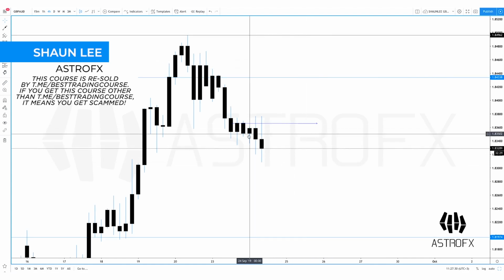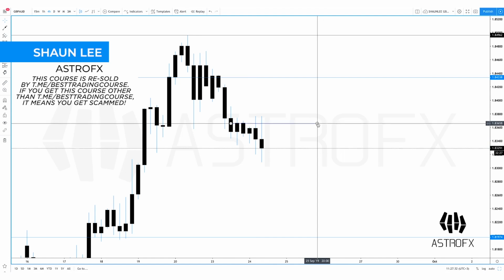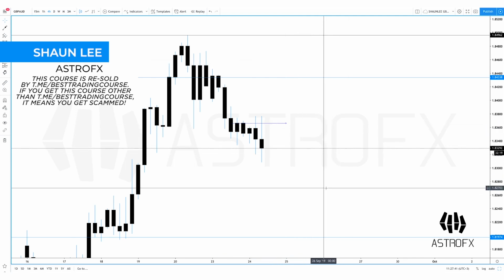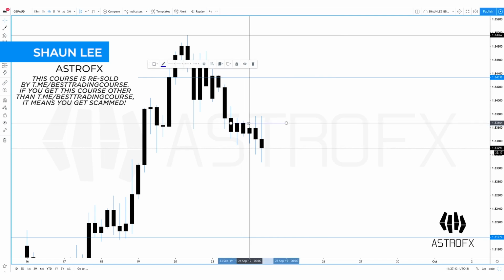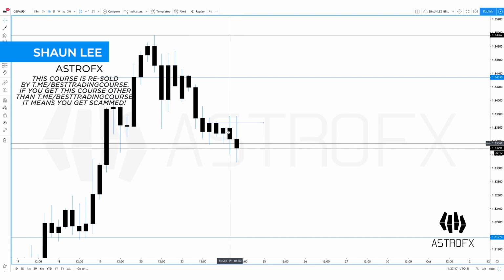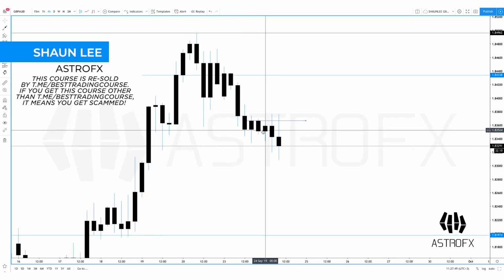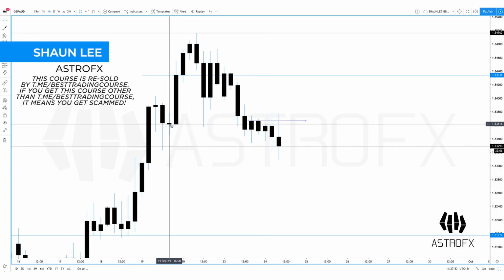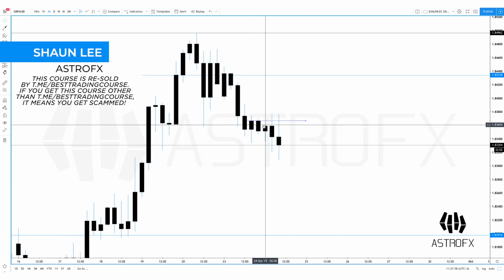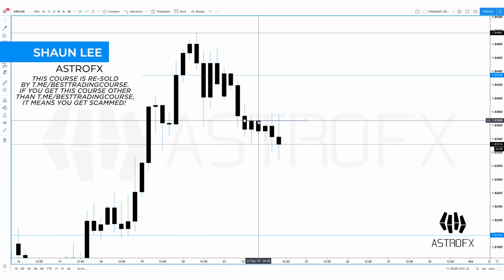What I'm looking at here is a small area, and then the width, if you will, it's always going to differ. So I could just maybe even keep this right there, small, simple, sweet. And I've settled it, and I've just placed it on top of the bodies here, 1 and 2. What's happened afterwards is that the consolidation has remained below that small key area. Okay, I could have placed it here, but looking over to the right, I can see where the market has actually reacted to this zone.